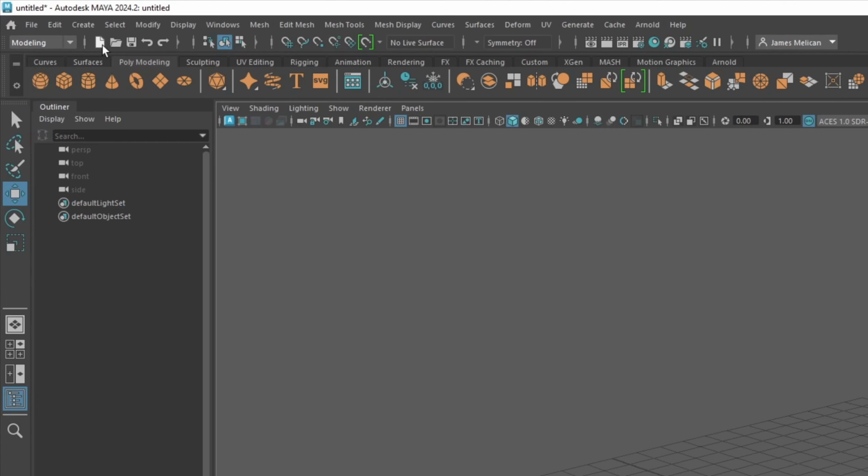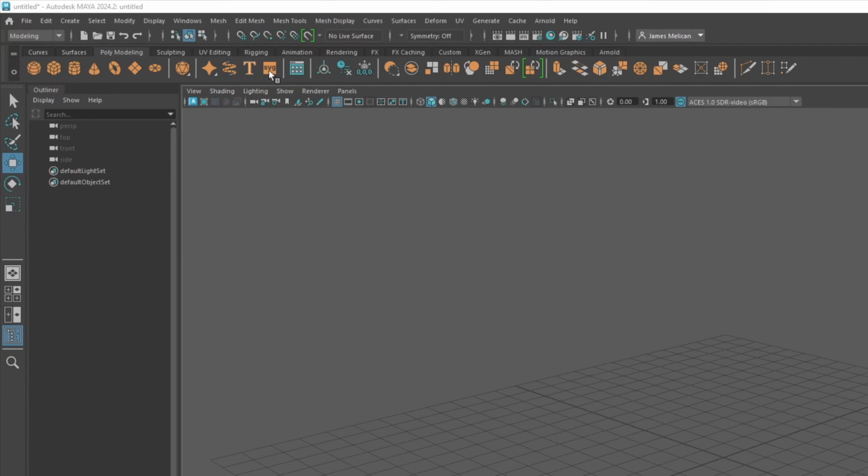Underneath that, you've got some tools. These are really generic, commonly used ones like your undos, your saves, as well as some selection tools and then some render stuff. Just underneath that, we have our shelf, which actually contains things that could be found inside our menus, although they're a lot easier to access and act more like shortcuts.